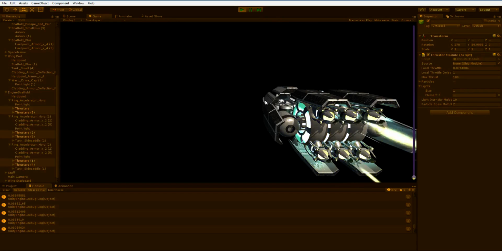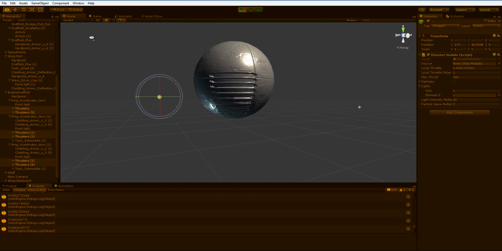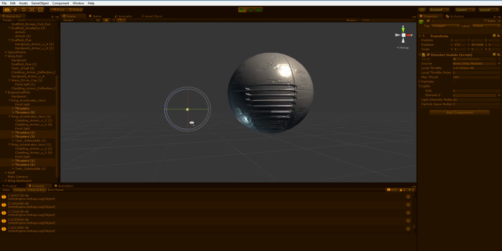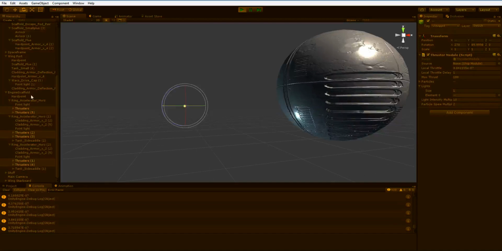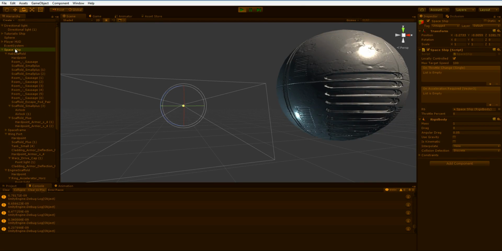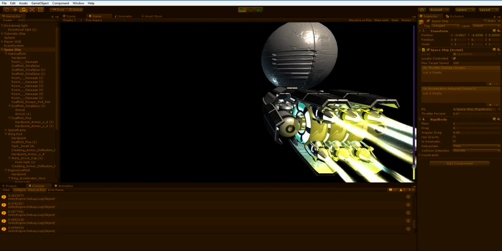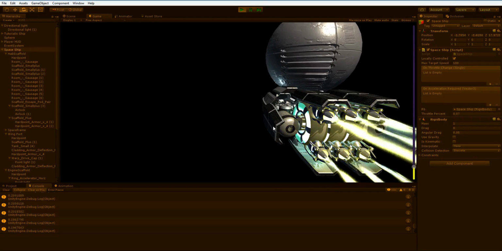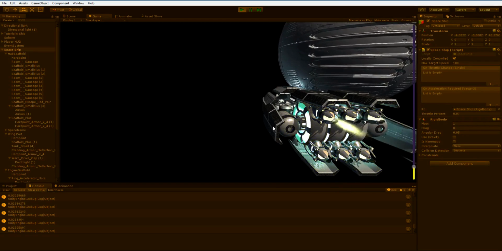Now obviously we can't slow down, we have no control over that. The ship's rigid body is not planning to stop us anytime soon, so it'll just keep floating off into the distance forever. Yep, moving pretty fast. So if we were to just turn it on a little bit, let's see whether or not it peaks out and stops. Ah, look at that. Works fine.